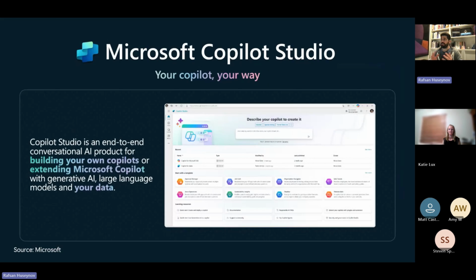So the tool that I believe most people are already familiar with is Copilot Studio. It's one of the Power Platform components, and it's an end-to-end SaaS solution to build AI agents. That can be retrieval agents, task-based agents, and also autonomous agents. One of the key benefits of Microsoft Copilot Studio is its ability to connect natively to the Microsoft 365 ecosystem, and also leverage other Power Platform connectors to connect to external services and applications.